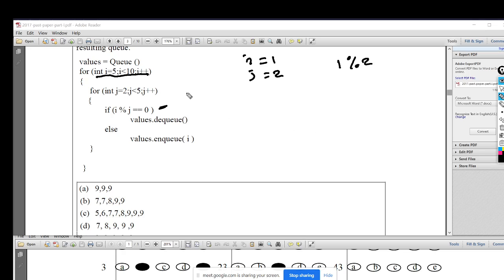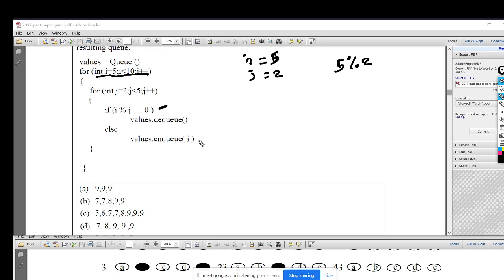Sorry, I made a mistake. I starts from 5, not from 1. So initially I is 5 and j starts from 2, so the value is 5 mod 2. Is it 0? No, 5 mod 2 is not 0, therefore it will go to the else part.